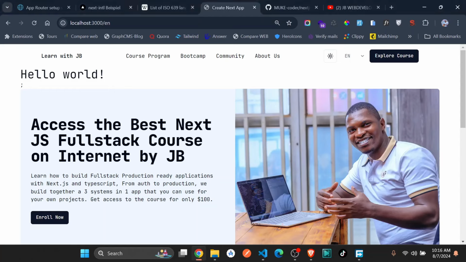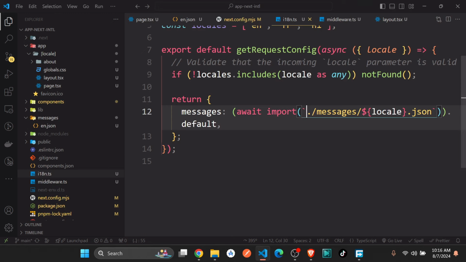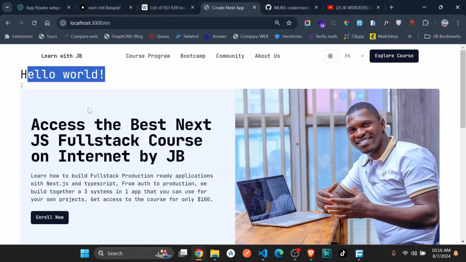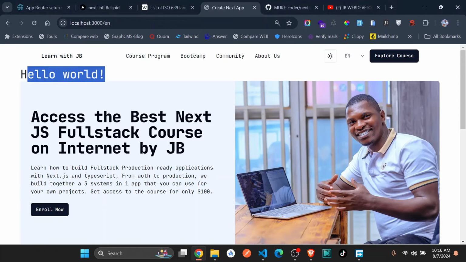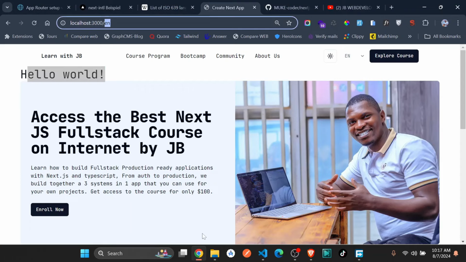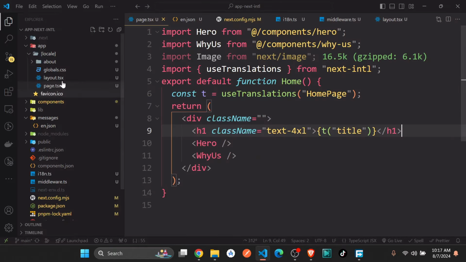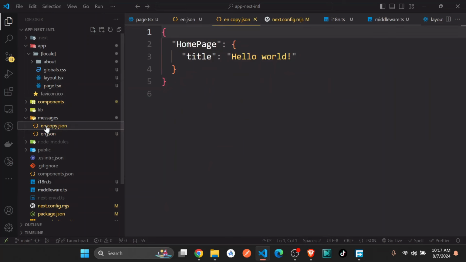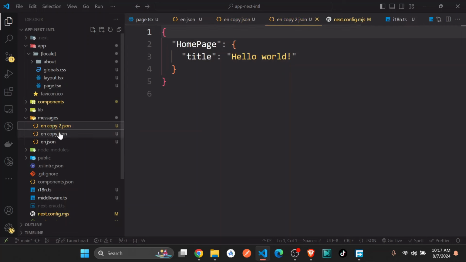As you can see here, hello world. Let me go to the page, and this is the thing here. We have the h1 there, this hello world, and you can see on top we have en. For all other languages we need to duplicate this, Control C, Control V, Control V. So you have three files.